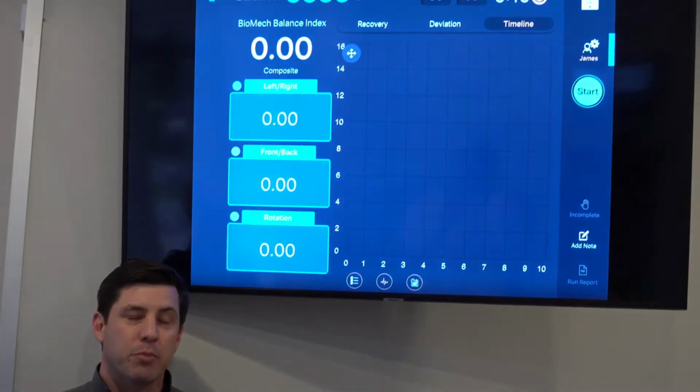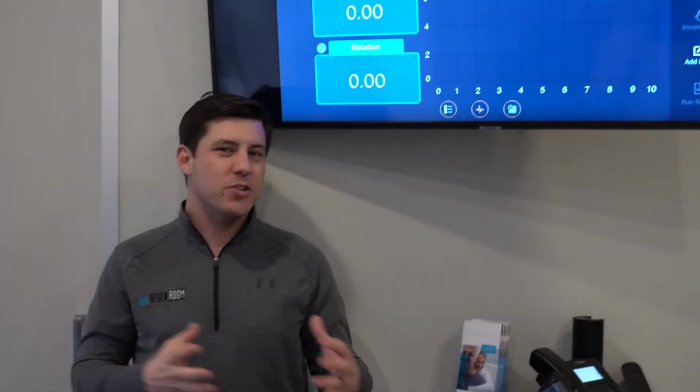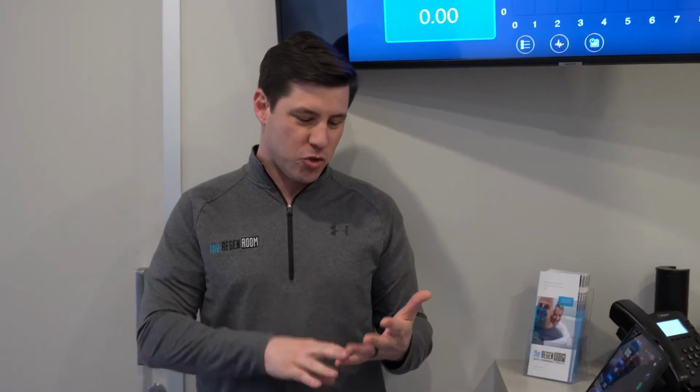And we can do that at the beginning to get a baseline. And then we can institute our 90-day on-ramp program with the regenerative therapy to get you back on track. And then we'll measure it again at the end after you've been through the treatment, you've been through your strengthening program and all of that stuff. And we'll remeasure just to show you and us how well you're doing.